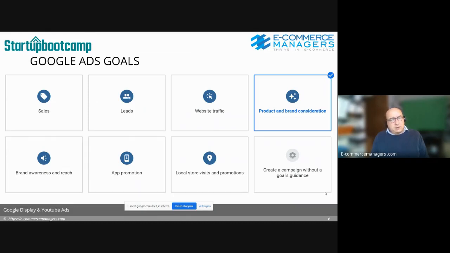For product and brand consideration, which by accident now has the focus on this slide, if you choose that option, you'll get the possibility of highlight ads. Those are ads that are not sending traffic to your website or your app, but keeping them on Google Ads, but do interact a lot with your advertisement. Each option has its pros and cons, and you should take a look around for yourself. We talk about it quite in general, but once you're running through it, click on all the options you see, because Google will try to persuade you by default to offer a default option that will cost you a lot of money.